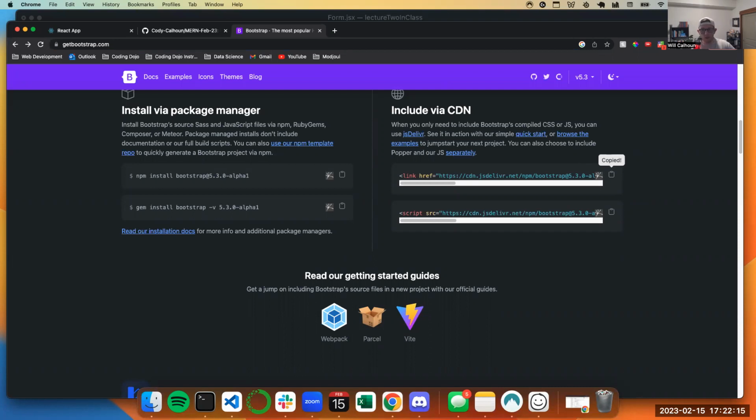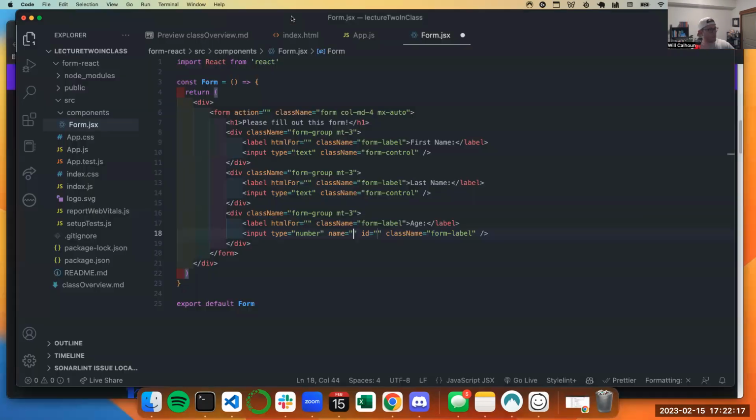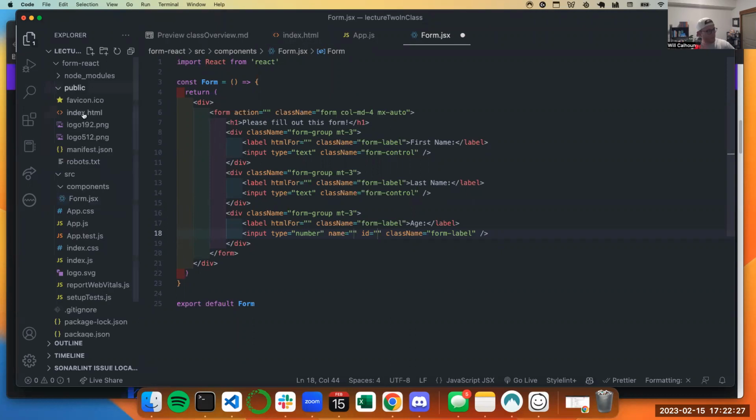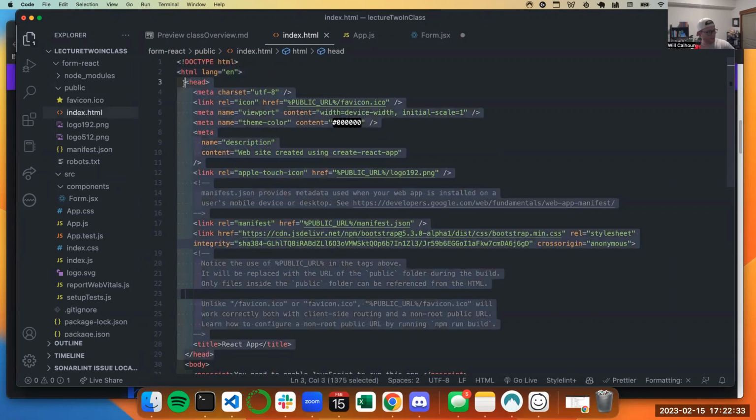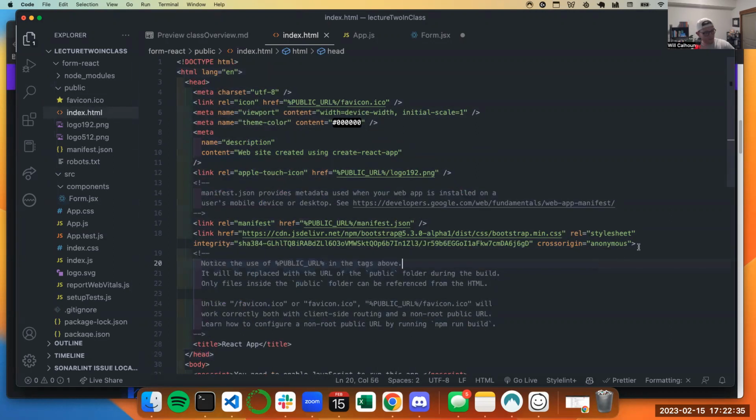Somebody asked if I could quickly show how Bootstrap is imported. Yep. All we have to do is add the CDN, which is basically just a link. You go to this public folder, this index, and then just put it anywhere in between this head. I put mine on line 18. You just put it right there, and then now we have access to Bootstrap.